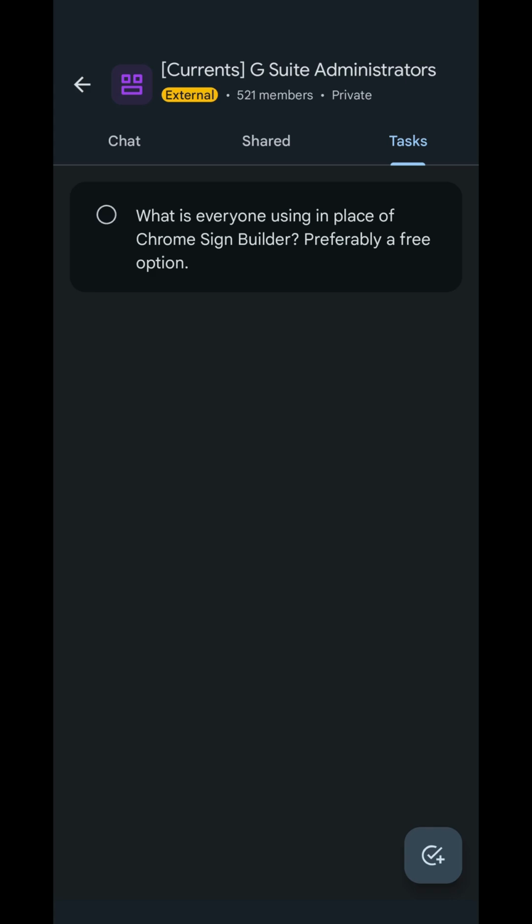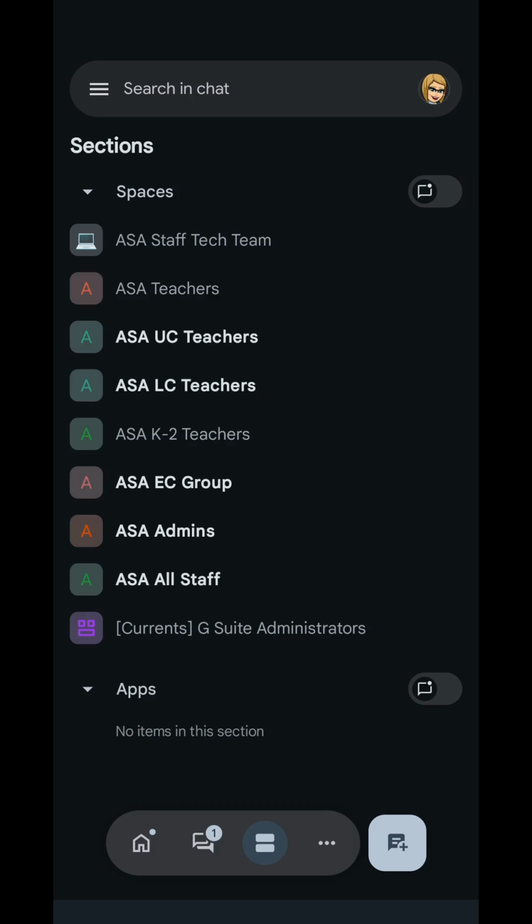They will also get a notification that a task has been assigned to them. And when they've completed that task, they just simply check that box and everyone can see that that task has been completed. So that's kind of a good way to manage a project. You can just simply use spaces in Google Chat and everything you need is all in one place.